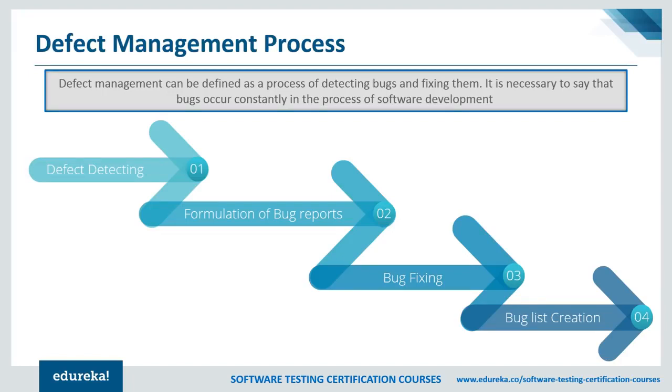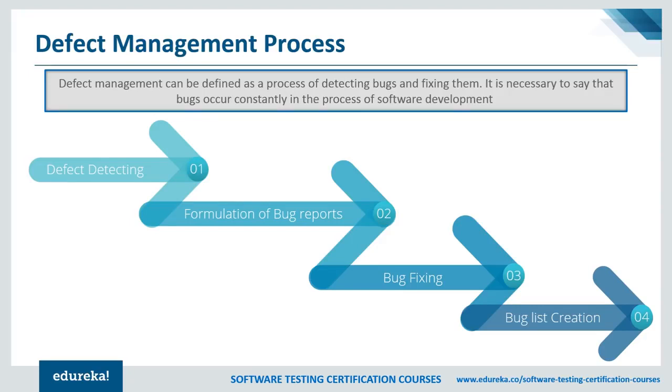And there are four steps involved in the defect management process, and they are as shown on the screen. The first step is the stage of defect detecting. We already mentioned that it can be conducted either by the team of developers or by the users. Regardless of the type of the testing, the main goal is to detect all the bugs in the final product or its part. Next step is formulation of bug reports. So these are the documents that include all necessary information about certain bugs. Usually they contain data on the type of bug and the possible way of its correction.